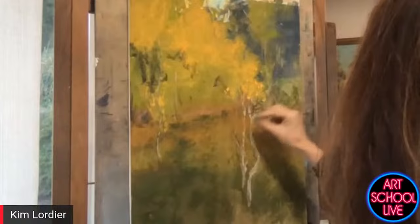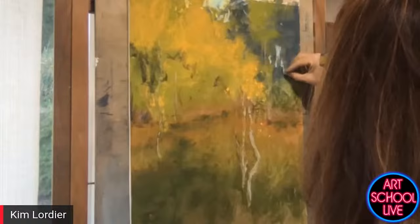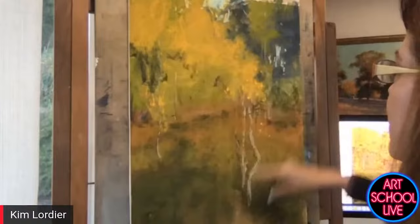I want to reinforce that this is going to have to be darker in value. Just to get a little opening up — it looks like just a middle value mass right now, but if I get a few key little lights in here it'll help to see the bigger shape that I had intended.